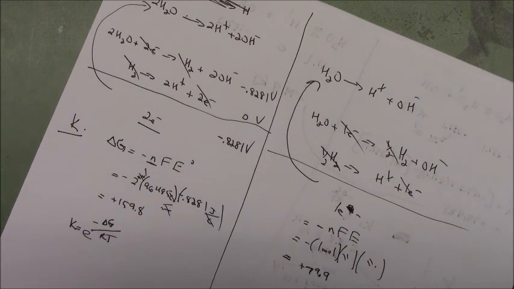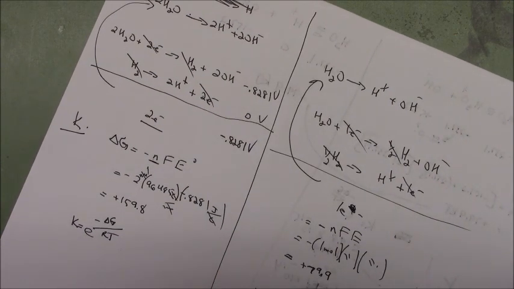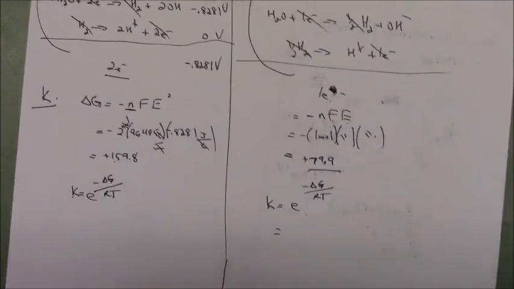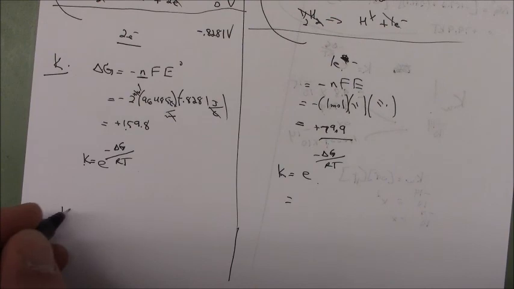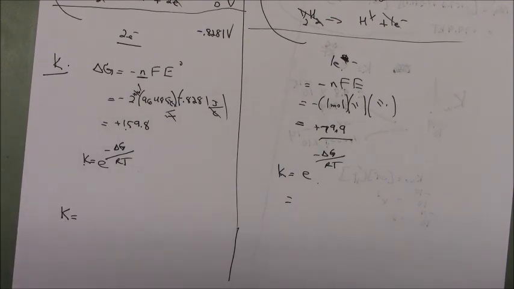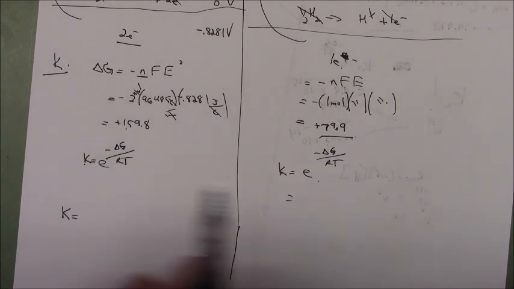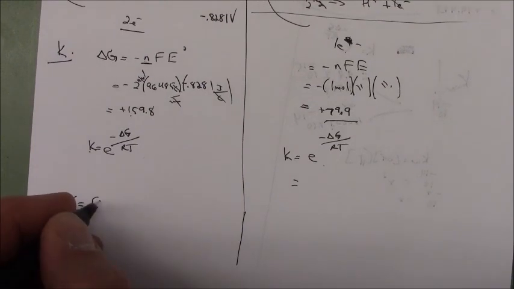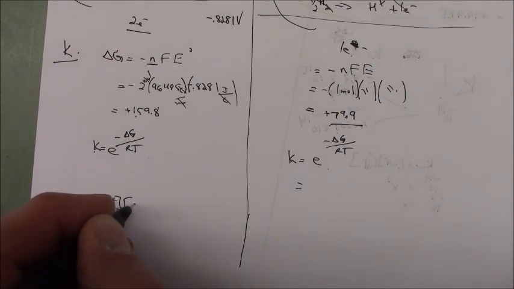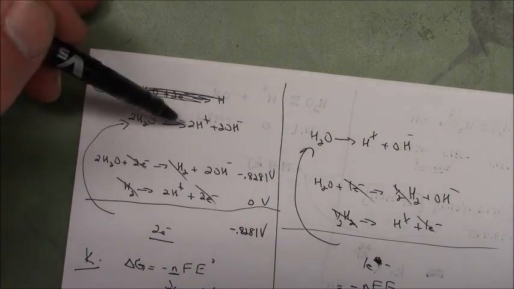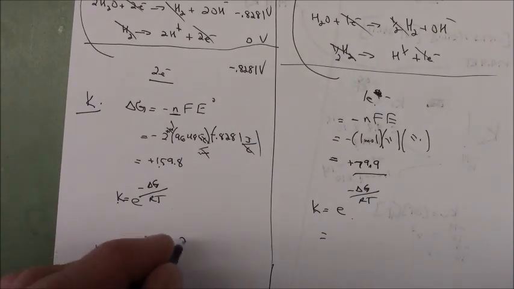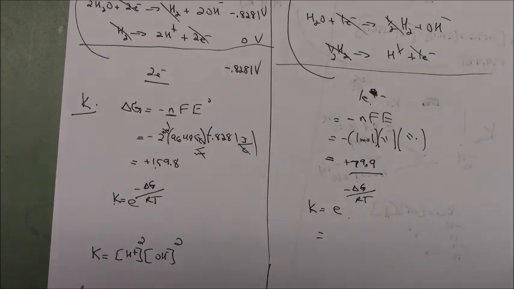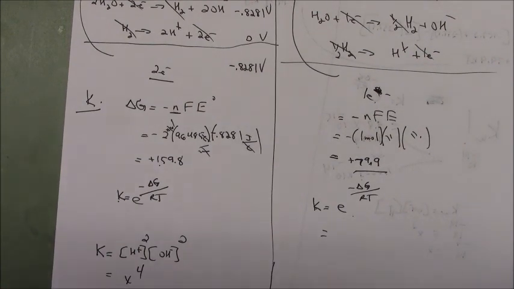So how do we make sense of this? You'll calculate a K from this number and a K from that number. Once you have K, it's not going to look like KW. Well, this one over here will, this one won't. So how do we make sense of this one? You'd have to say, well, we know it comes down to, but do you see the way you've balanced it over here? See your stoichiometric coefficients are 2, that's a 2, and that's a 2. And if they're the same, this one's going to be like solving x to the 4th.